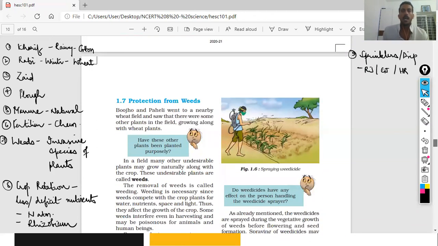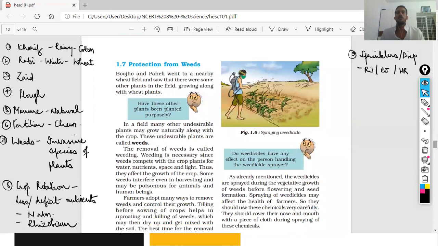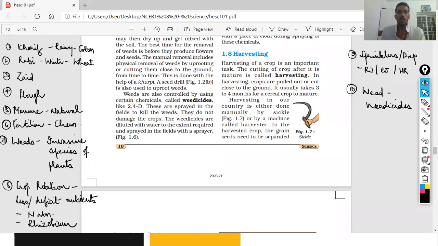methodologies. And once you're done with irrigation, and now that your crop is coming up pretty healthy and nice, there would obviously be weeds. Now, weeds are those unnecessary plants which are invasive in nature. And in order to ensure that weeds are removed, we use something called weedicides. Weedicides basically prohibit the growth of any kind of invasive species. Invasive species spoil your farm. So those things are removed by using some sprays in the field, right?